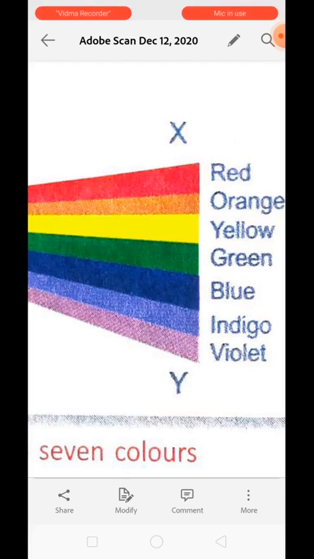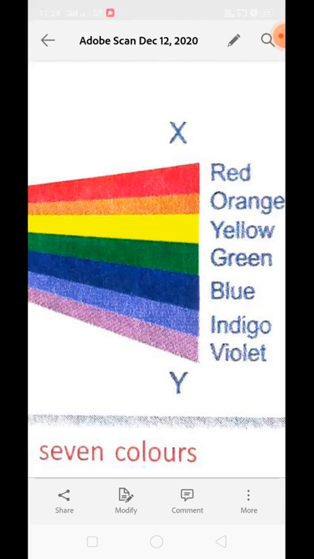Understood? So after rain, what happened? When rain occurs, and after the rains the sunlight passes through the raindrops, each drop of rain acts like a prism and lets the sunlight pass through it, and in the process of passing through the water droplet, the sunlight disperses to give rise to 7 colors. This happens when the sun is toward the horizon and the rays are slanting and passing through the raindrop. Dispersion of light takes place. The famous English scientist Newton proposed this theory of splitting of light into 7 colors, called dispersion.